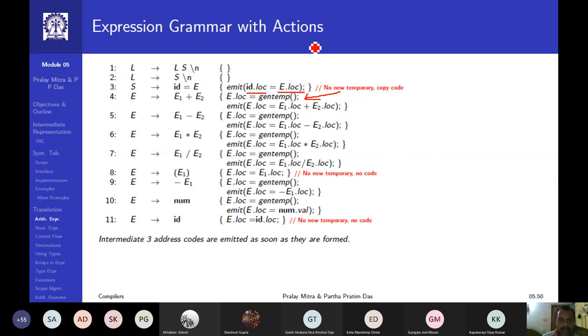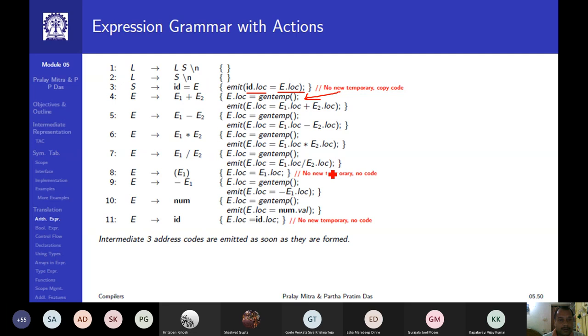Okay. Now at the action level for the production rule 7, I am not checking the division by 0. But you remember that in the parser, in bison, when we are implementing, then we are checking whether e2.lock equals 0 or not. If yes, then we raise the flag division by 0 error, otherwise we perform the division.